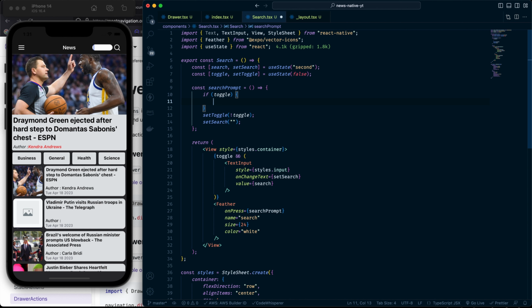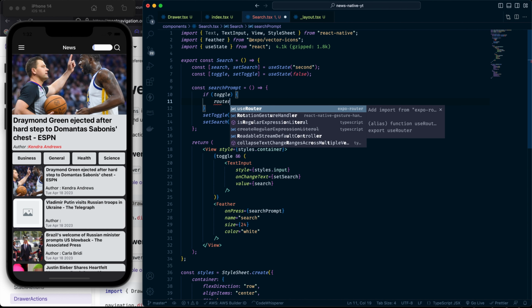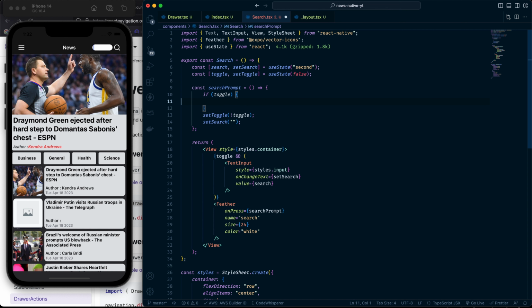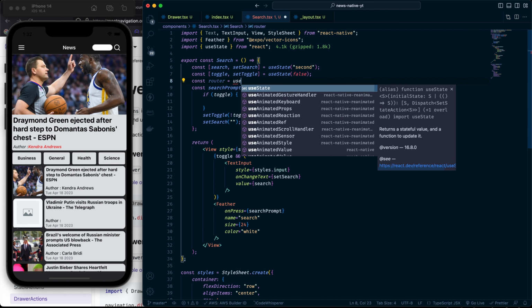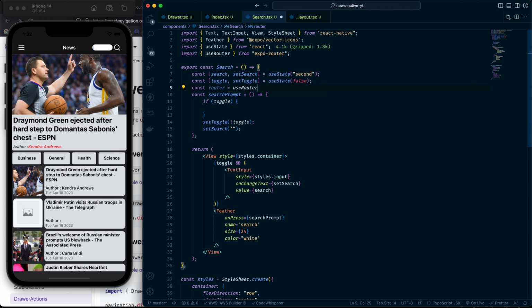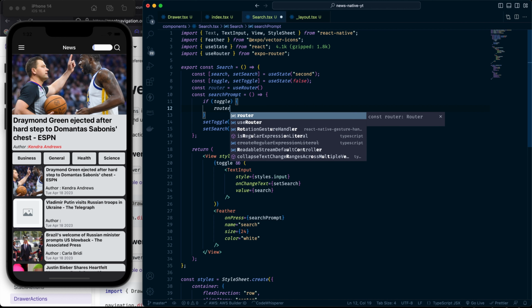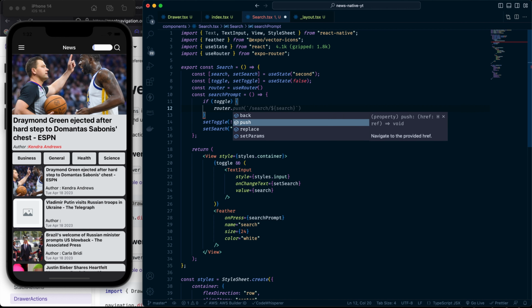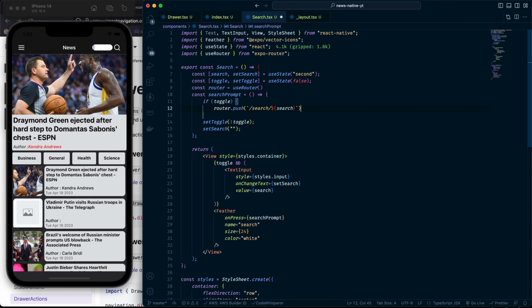So router dot, okay, I have to import the router as well. So let's bring in our router, use router, and now we can push the user to the screen. So router dot push search, yeah, okay, so we push it there.